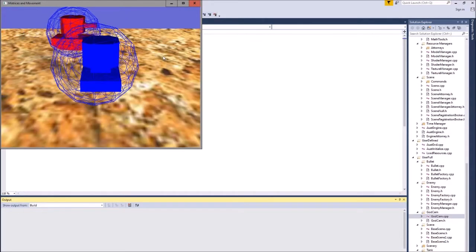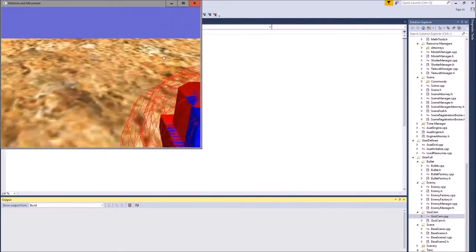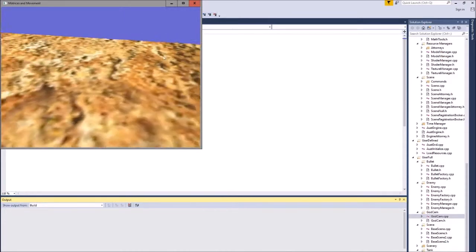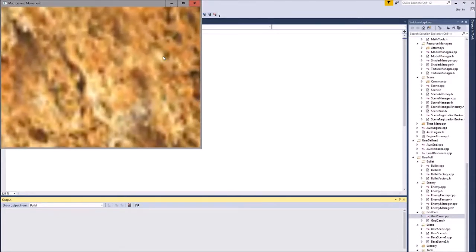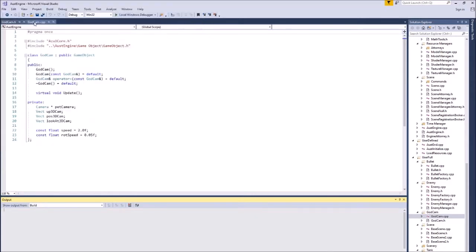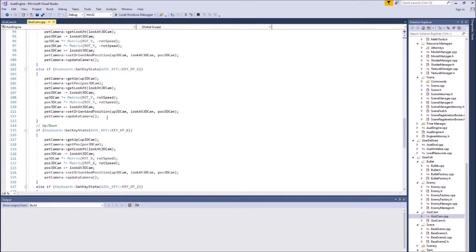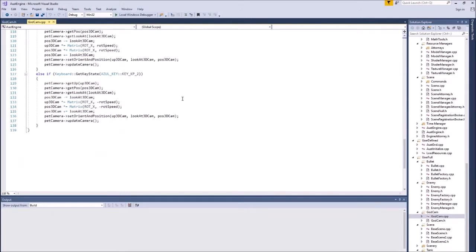Okay, so let me actually go ahead and do my God cam, since I didn't do that at first. Well, I did a little bit of it, but these are all my movements, my strafes, and my up-down. And here's the actual implementation. A lot of it's more or less the same process of just getting the information from the camera, updating that based on what key is being pressed, and then resubmitting that to the update camera.